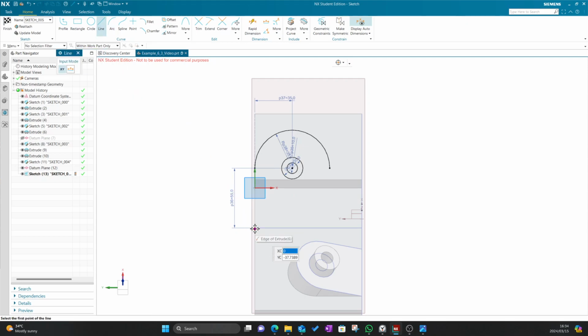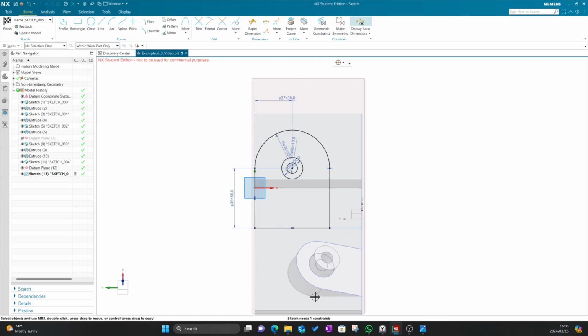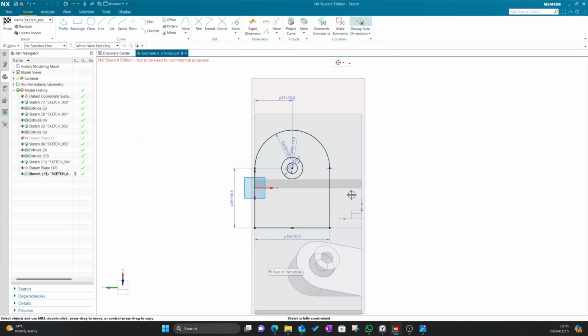And then once again I'm going to create another line on that line just for myself. And sorry, I'm going to take this line to that line and this line vertically downwards to that line, but I'm going to extend it just for making sure that it stays vertical. And then just trim that line again, and you'll see now that the sketch needs one constraint, so that is the bottom line does not have any dimension, but we know it's 70, but let's just specify it, so 70. Okay, so now my sketch is fully constrained and I have that feature.